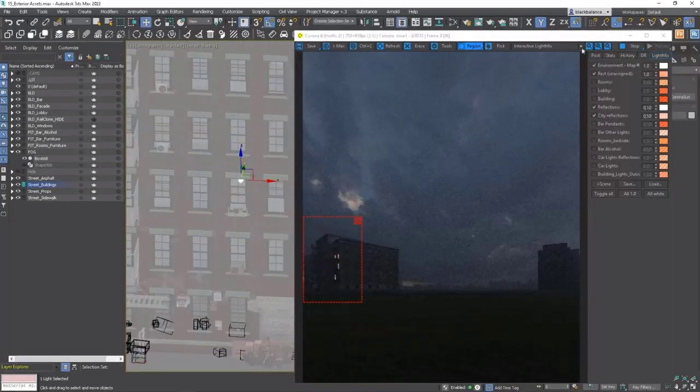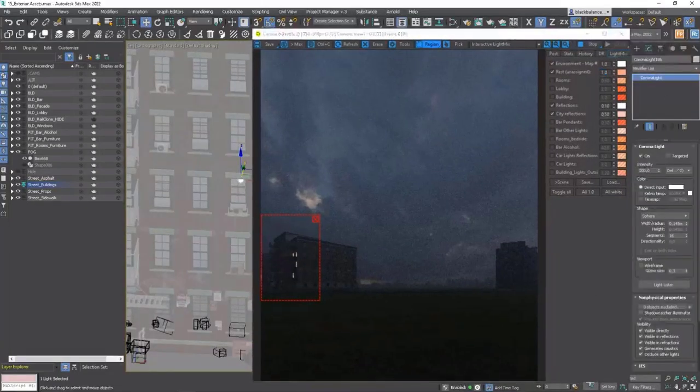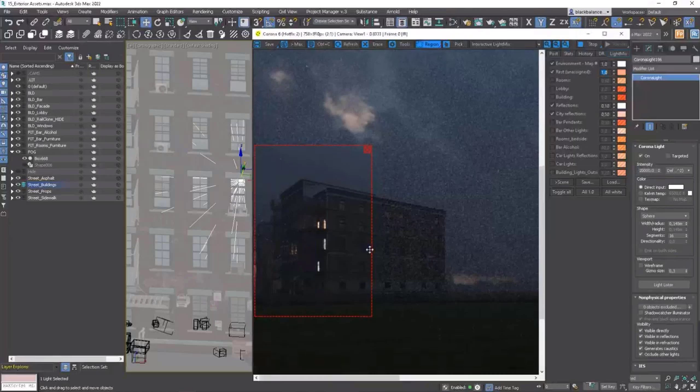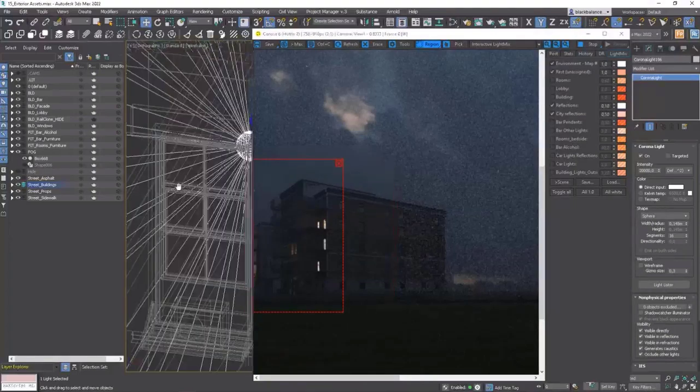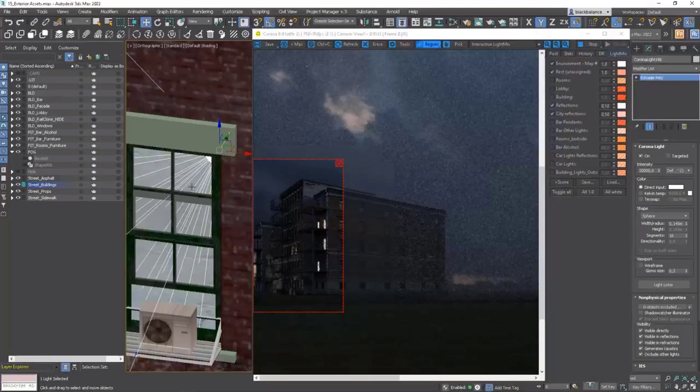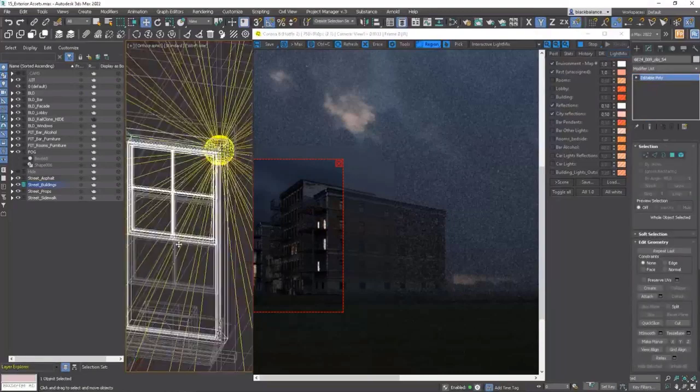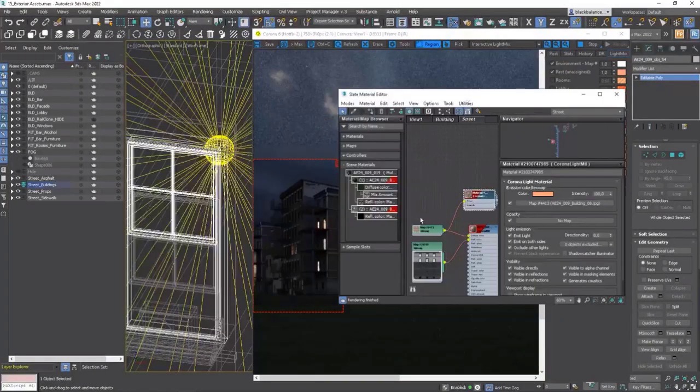Okay, we need to increase the intensity quite a lot. Okay, now let's see the glass material.